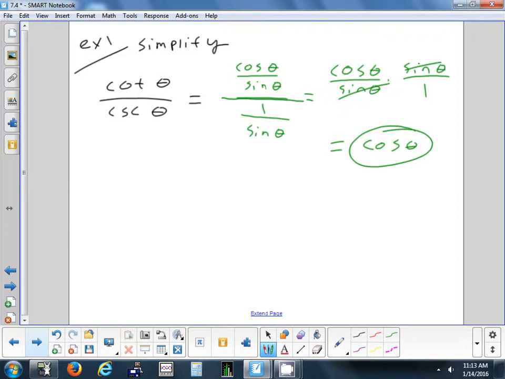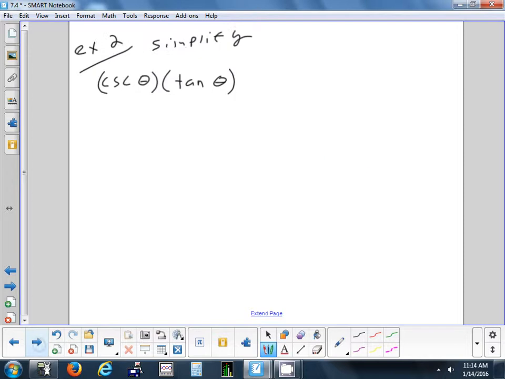Okay, any questions on that one? So tip one, see what this is saying? Okay, so if you took an angle and you took the cotangent of it and divided by the cosecant, a shortcut would be just take the cosine of the angle. Right? This is a lot easier to work with than this. Okay? First of all, you have this button on your calculator. Second of all, it's not a fraction. So it's much, much easier to work with.